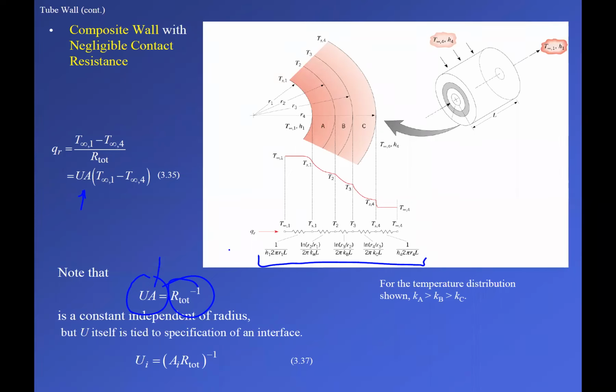In spherical, that area doesn't change. So the overall, in plane walls, that area doesn't change. So the overall heat transfer coefficient doesn't change also in the plane wall because that cross-sectional area is the same. But in cylindrical coordinates, you can see as we go outward in this case, the cross-sectional area changes. So that means that overall heat transfer coefficient U is tied to an interface. So even though U times A is always constant, if you're looking for that individual value of U, it is tied to that area. Okay.